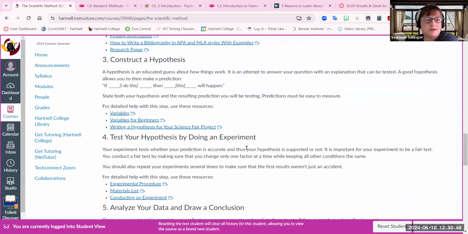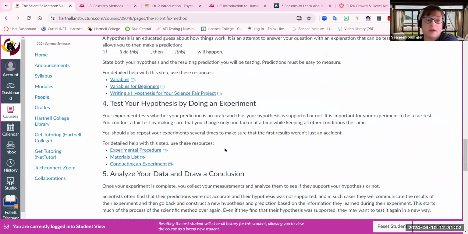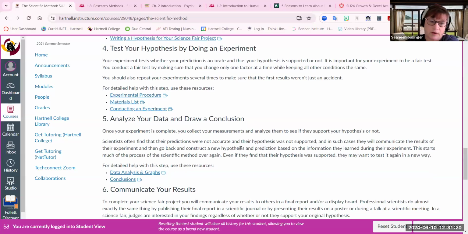And so then based on different things, I'm going to say, well, if I eat a sugar-free candy bar within 2 hours, my blood sugar will be less than 150. And so then I test that. I find a couple different sugar-free candy bars and I eat those and test my blood sugar. And I find out that with one particular candy bar, it's 145. But if I eat this other candy bar, even though it says it's sugar-free, my blood sugar was 175 1 hour or 2 hours after eating it. So those are kind of the things. That's me analyzing my data and drawing a conclusion that depending on the type of candy bar, my blood sugar may or may not be lower than 150.